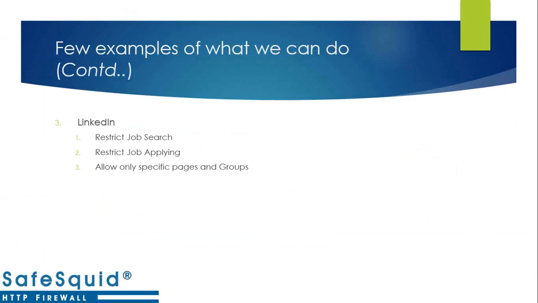So what we do with Safesquid, you can actually make sure that the user cannot search for jobs or apply for a job, but at the same time, he is allowed to see your LinkedIn pages, keep posting, keep adding contacts, and do whatever he wants to do, but he is not allowed to do these specific things. So this is another example.